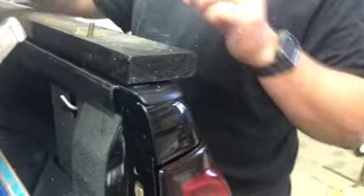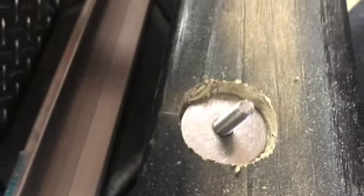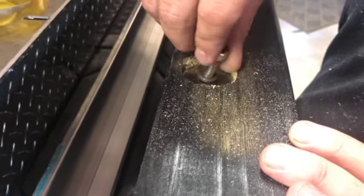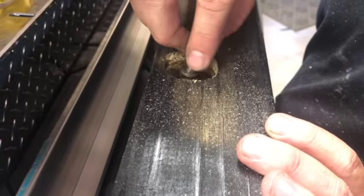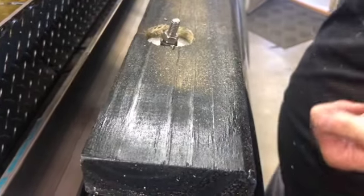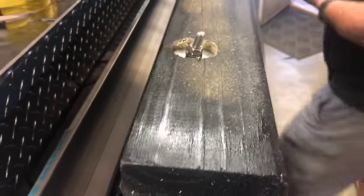So then we have this washer right here — nice stainless steel — goes right in that hole just like that. Then I put the lock washer on and then the nut. I'm going to tighten these somewhat together — not so much — and then we'll cut those off once they come up. Obviously they're going to come up a lot; they were the shortest ones I could find at the store. So that's how I ended up doing it.